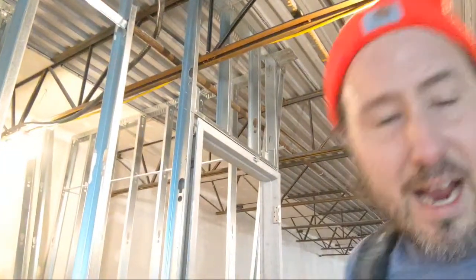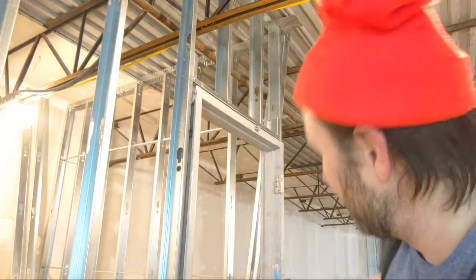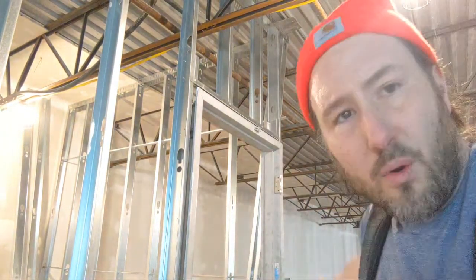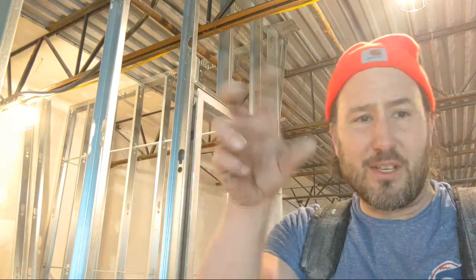So yeah, this is how you do it if it's already framed, right? What I ended up doing is I just unscrewed the second door studs, took them out, and took the corner studs out, just so I have access, right? Screwing into the clips this way is the best way, guys. Just think about how many times the clips and the screws give you big, big trouble.